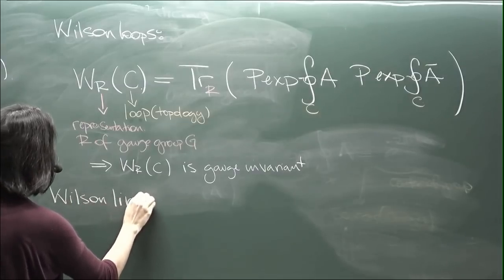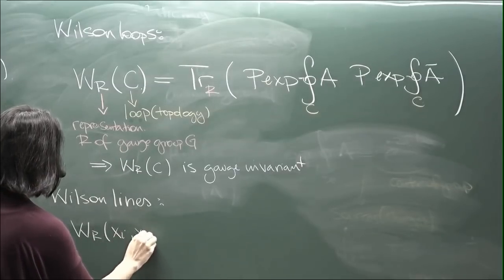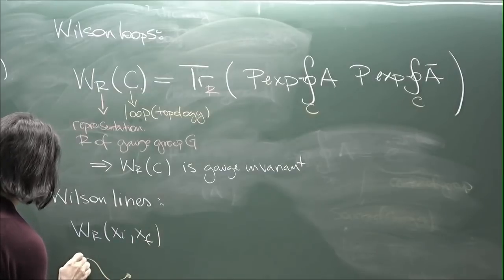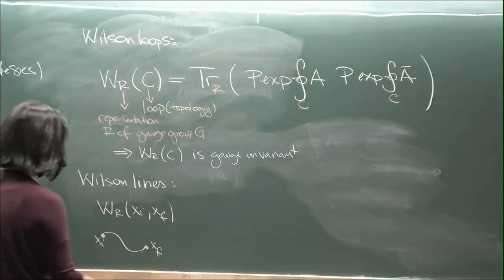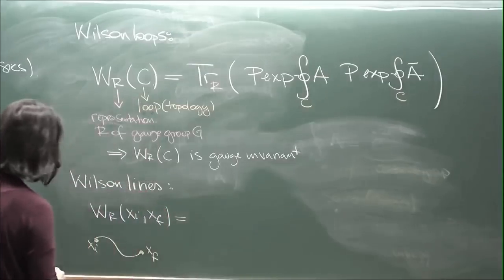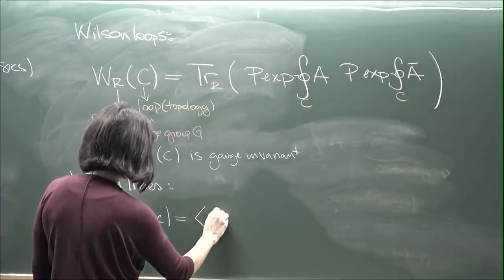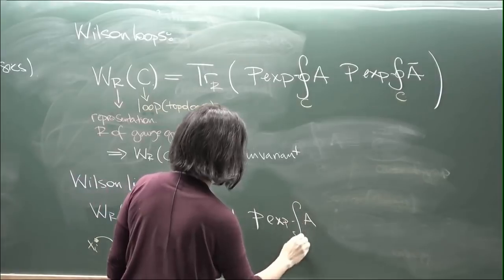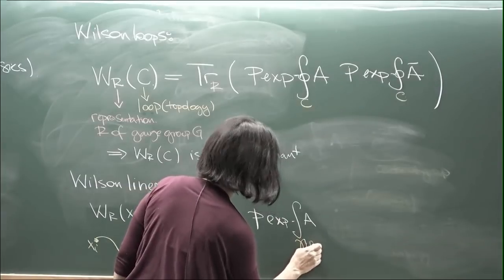Now, we will be interested in computing Wilson lines. But I'll be considering some open path. I'm not going to be thinking of a closed loop. I'll just be thinking of going from some initial point to some final point. It will still be dependent on some representation. In terms of how I wrote it up here, this should be viewed as a matrix element of the same path ordered exponential. So now I'll be integrating between the initial and the final point.